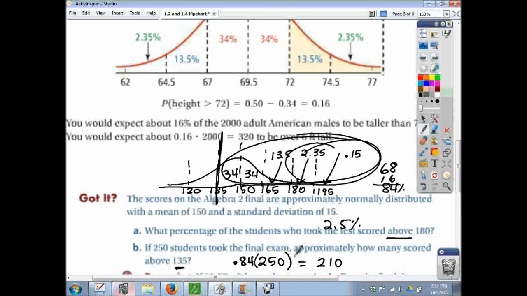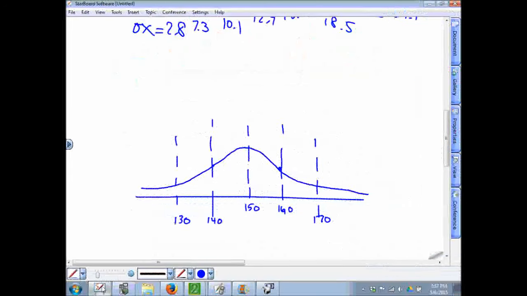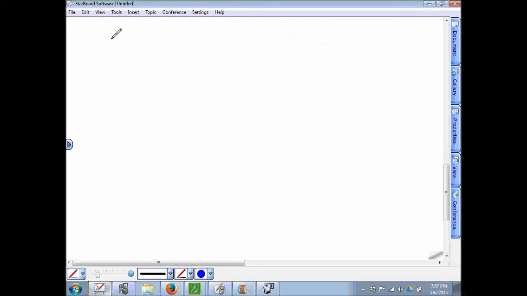Now, you're going to love this. This really isn't that hard to do by hand. However, there is a nice feature of the calculator that will do all of this for you. You need to know 4 important numbers. So let me do a blank screen here.